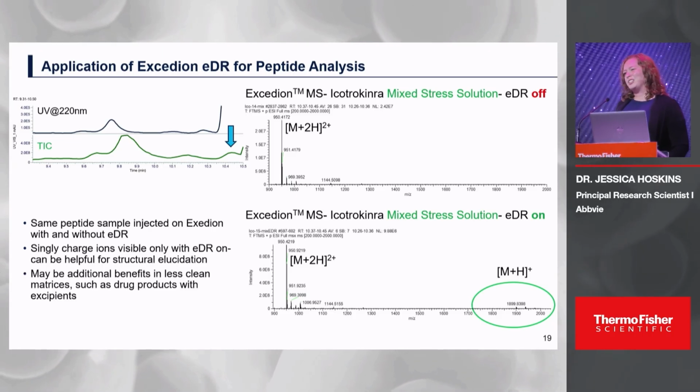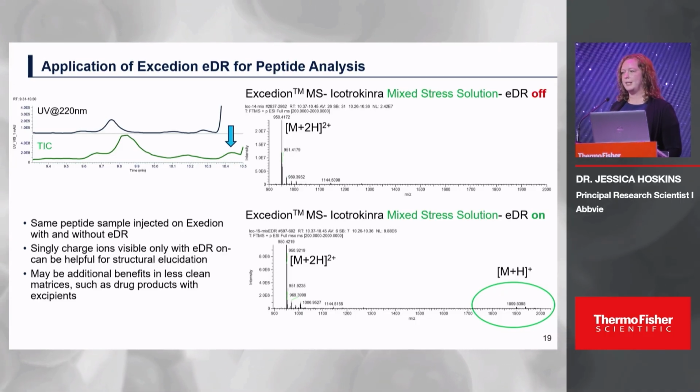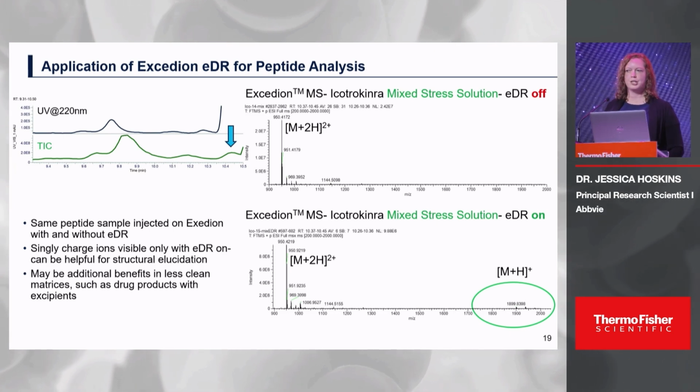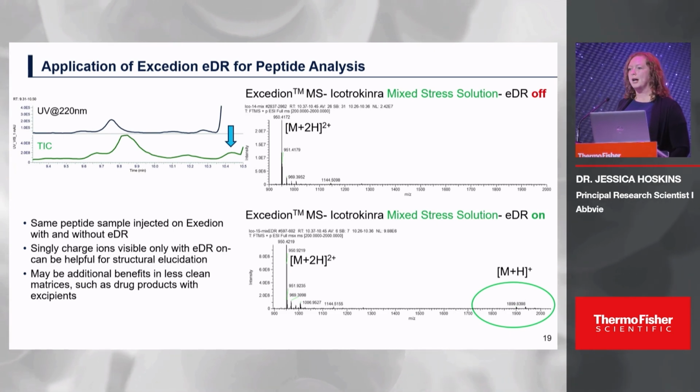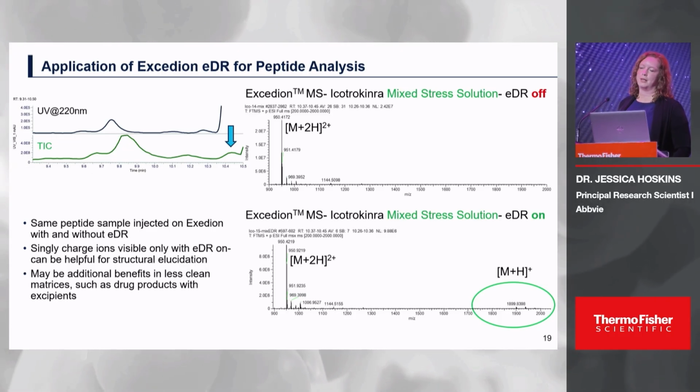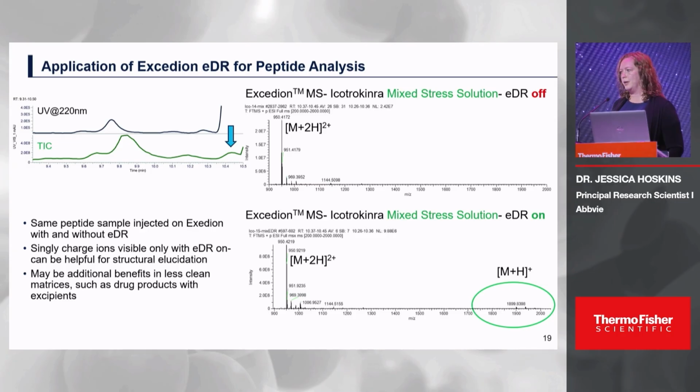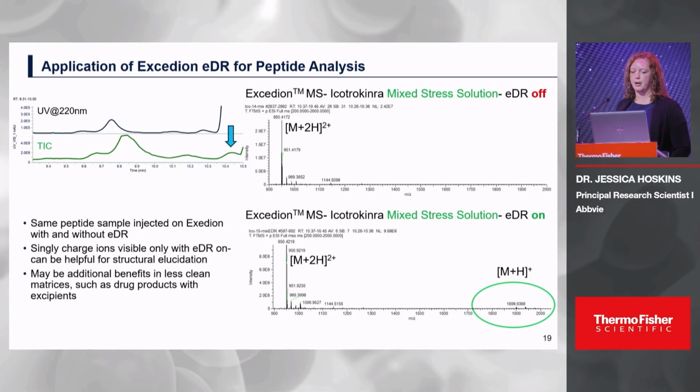And I didn't have the time to try this out yet, but I'm also really excited about the possibility of this. My samples that I was looking at were pretty clean, right? They were API and solution. But if you're looking at any drug product with excipients in the matrix or, for example, biological samples, I think the enhancements that you would see from EDR would be even greater.